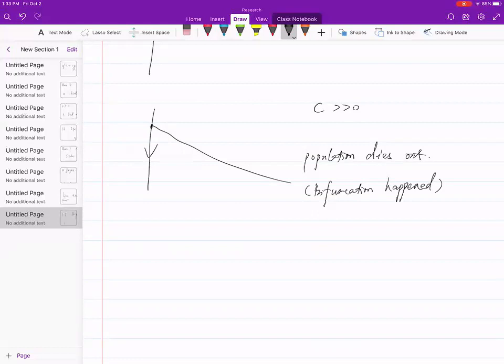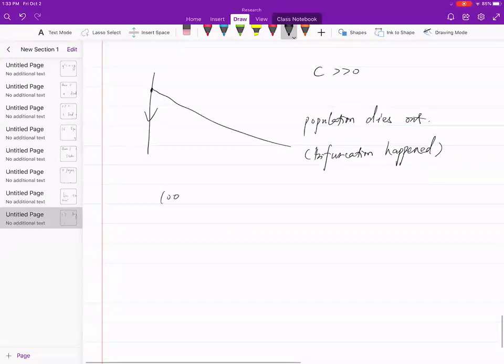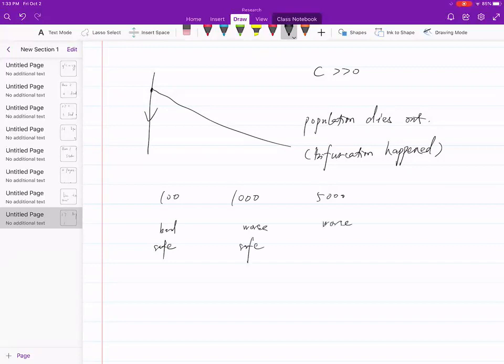Sounds good? Okay. So this one tells you, if you go there, you fish this much. You just reduce the final population a little. You fish this much, you reduce the final population by even more. But if you fish maybe this much, you break the whole thing and you won't have a final population anymore. All the fish die out. Okay? So bad, but still safe. Worse, but still safer. Still safe. And then even worse, and then it's not safe anymore. The population dies out. That's why we want to study where the bifurcation occurs. And you better keep your harvest below that.